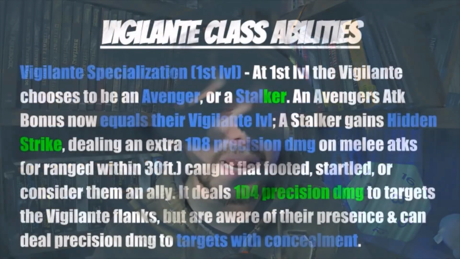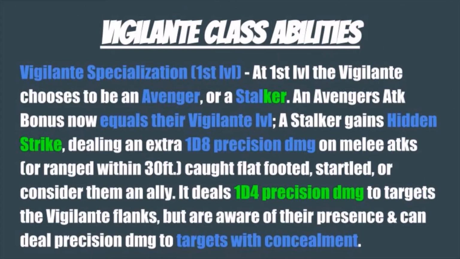Then we get to Vigilante specialization, also coming in at first level. And at first level, the Vigilante chooses to be either an Avenger or a Stalker. An Avenger, their attack bonus will now equal their Vigilante level, rather than the good progression that they have. You go up to 1 attack bonus for every level that you have. So level 10, that's a plus 10 attack bonus.